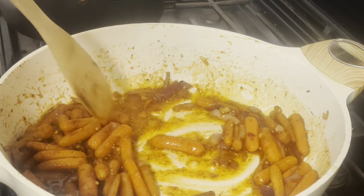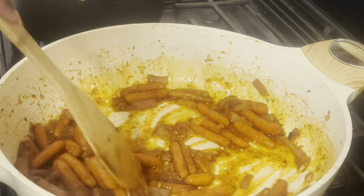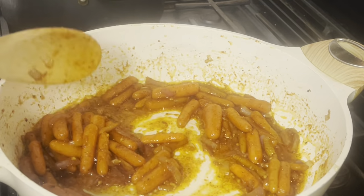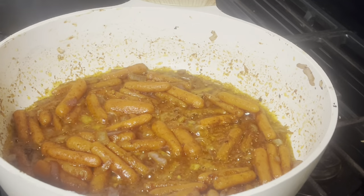Again, at this point, this is where you're going to have your carrots, your onions, your celery, your minced garlic. This is the point where you're going to have all of that right here. I'm missing everything but the celery, okay? But if you want celery, make sure you add it. At that point is where you're going to be cooking all them vegetables up together.